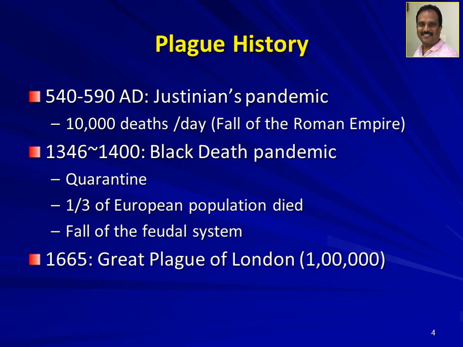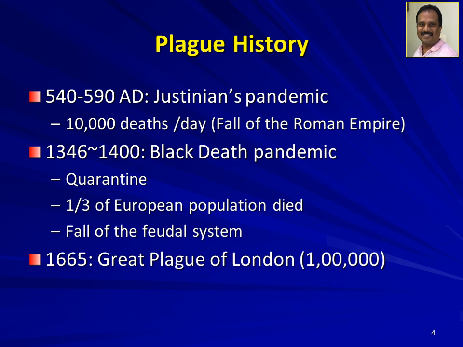Another important plague epidemic occurred in 1665. Although limited to England, it killed approximately 1 lakh people out of 5 lakh people who were affected with this disease. During this outbreak, some modern public health practices were initiated, that is, the reporting of this disease and closing up of homes. That's what we are doing now in the form of lockdown for COVID-19.